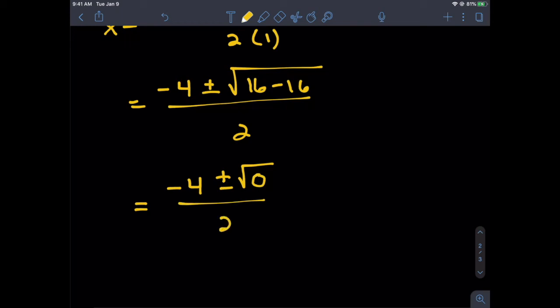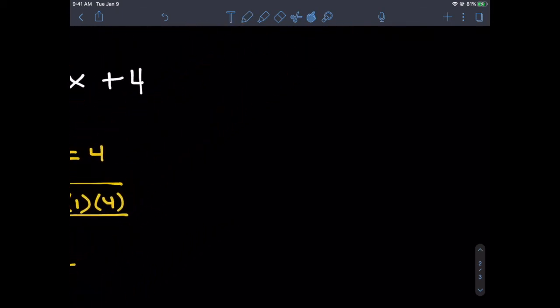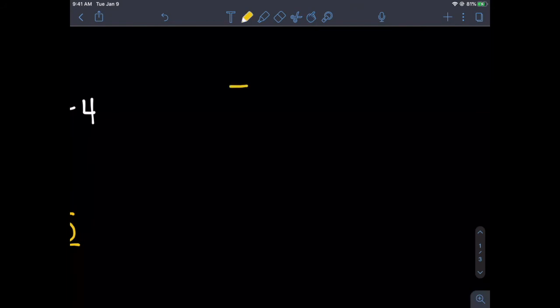And if you're starting to scratch your head a little bit, good for you. Let's see what happens. Now, of course, as we'll see in a second here, we're going to take the square root of 0, which is 0, but we have to plus and minus it. And of course, if you plus or minus 0, it's the same thing, right? But that plus or minus still tells us we need to do two different equations, doesn't it?